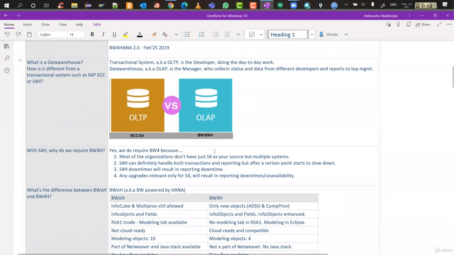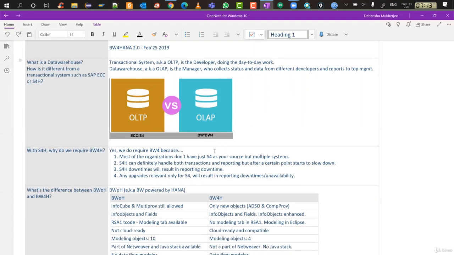Okay, I have been talking about BW/4HANA and BW on HANA, but in layman's terms, what is a data warehouse? We know BW is a data warehouse, but what is a data warehouse and how is it different from ECC or S/4HANA? A data warehouse is a system responsible for generating reports and for consolidating data from all the source systems in your company to give you consolidated reporting.